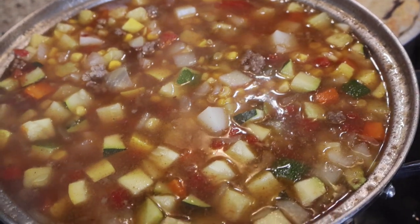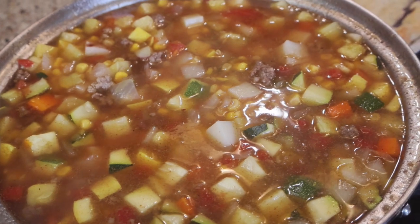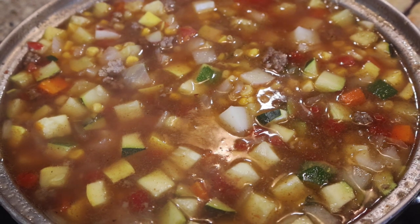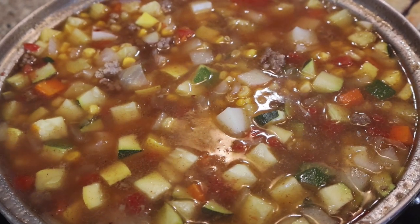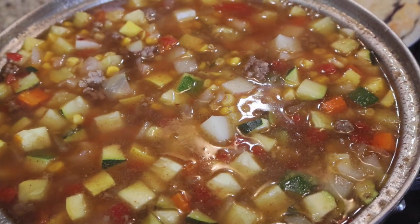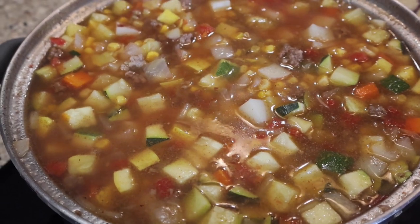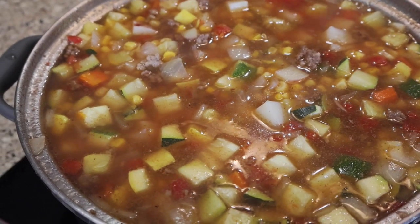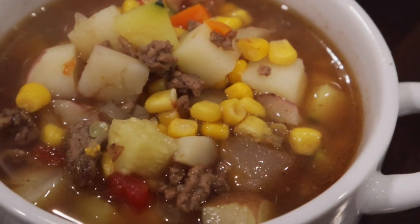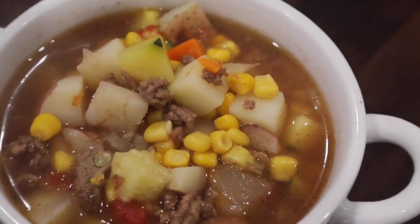After about 30 minutes it is ready to go. For those of you who have parents and need to bring them a meal occasionally, I'll link the containers I use for soup — I get those from Amazon and they're quite handy. I can fill them up, take them to my neighbors, my family, my parents, and it works out quite well. Here's a picture of the soup — after about 30 minutes, with very little prep, I'm able to set this, let it cook, and come back and have it done.